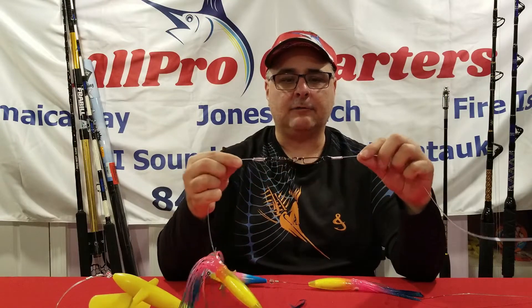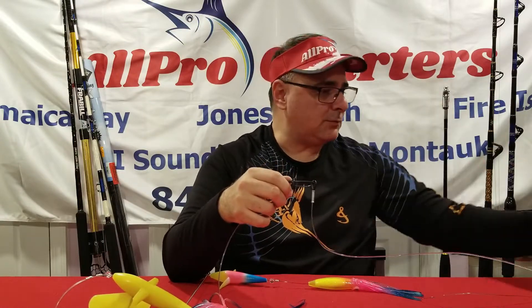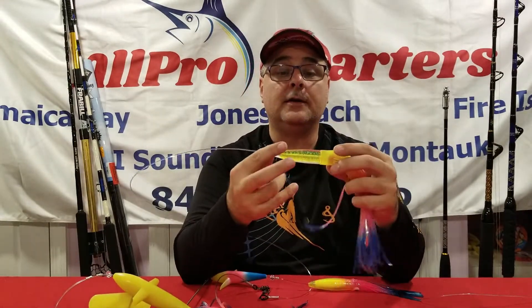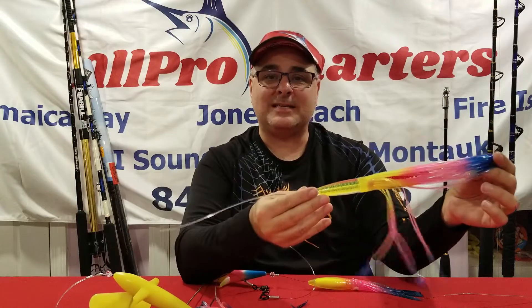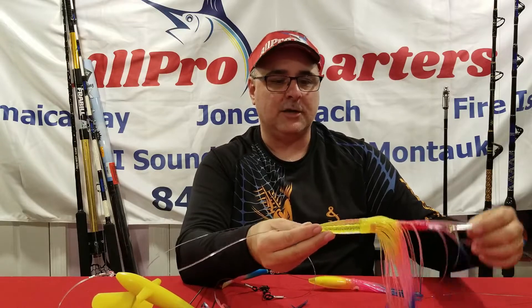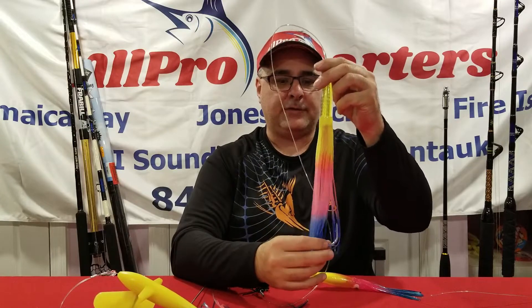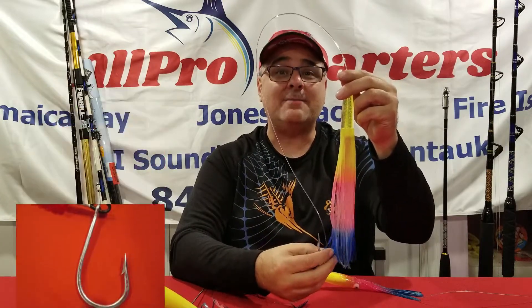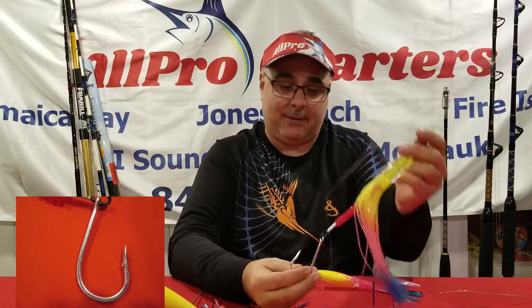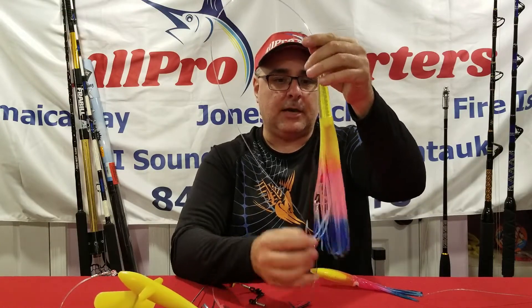Chatterlures also added a chafing tube right where it needs to be — they're not going to shortchange you. What I like about this: today you're fishing with a squid. This one is set up with the machine squid I was talking about — the solid one. You want it to sit down in the water while the teasers are flapping and making noise. You want this one to track in the water. They have them set up for tournament fishing with an 80 VMC hook. Does it get better quality than that? That's the name of the game.